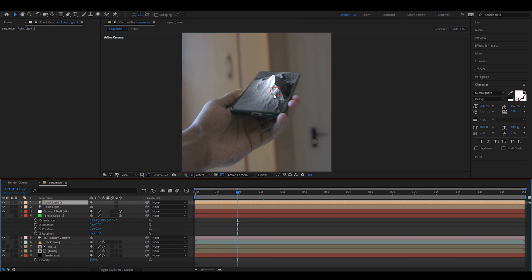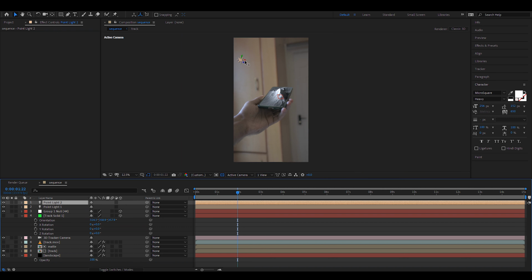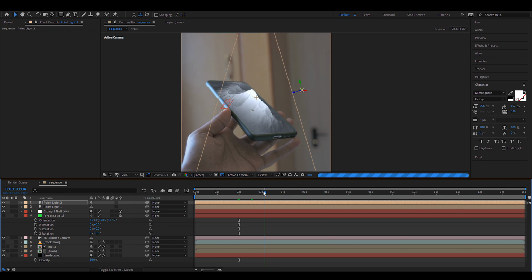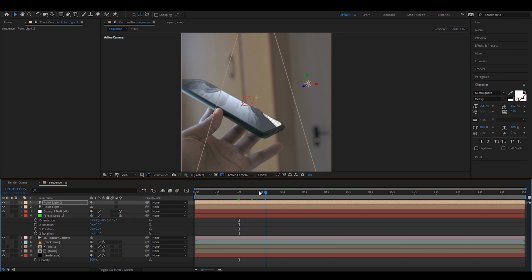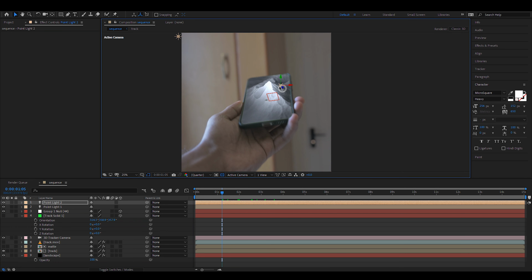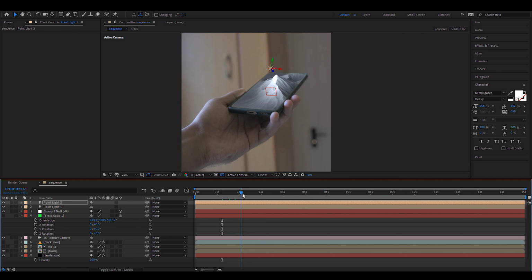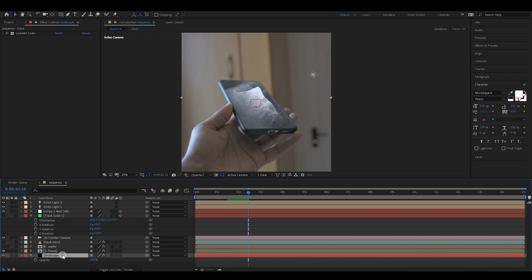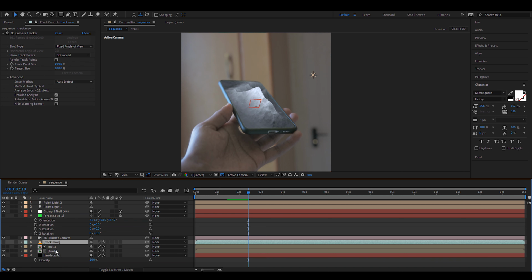Alright, now the next step is going to be the sun. So we're going to sort of emulate a sun that is right next to the mountain. And for that I'm just going to duplicate the light and try to find a suitable place. But now if you notice, I'm not really able to find the right point for it. So the good part is we have our footage with the track data. All you have to do is open up the 3D camera tracker, tap on it, and then you'll find a few points.